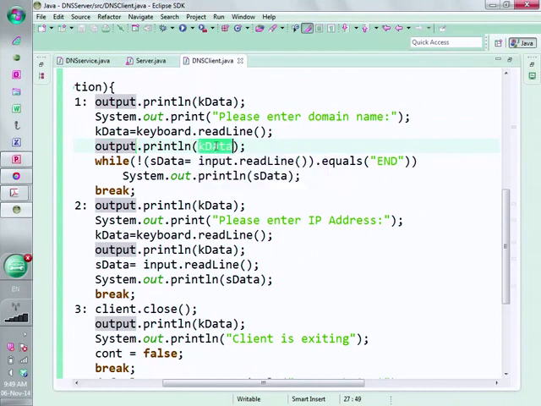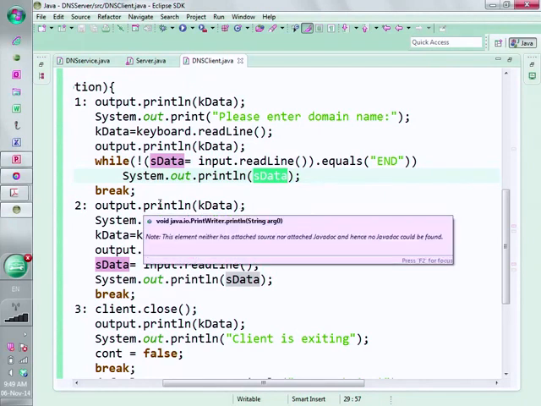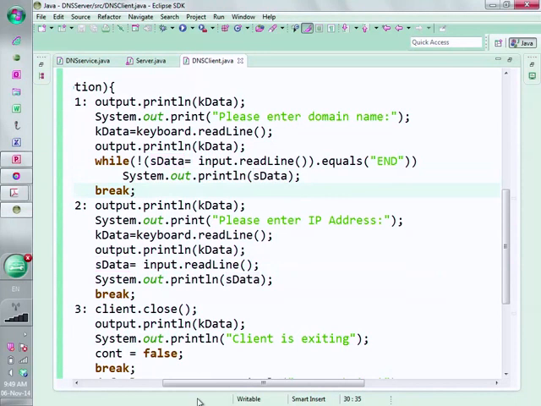And if you send the domain name to the server as a client, what should you do? You should expect what? Results coming from the server. So now you get into a while loop waiting for these results. How do I read the results? They are sent line by line, right? So I say input.readLine, and that's the server data. As long as it's not this special value, what you get from the server, put it to the user. So basically System.out.println the data. Keep doing so. Clear? And then after that, we break.